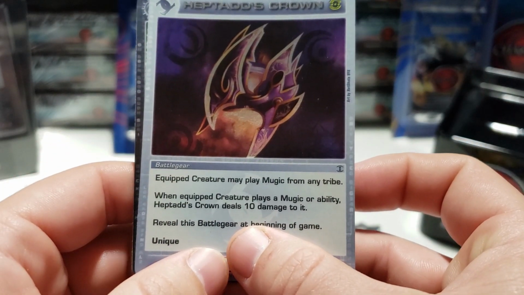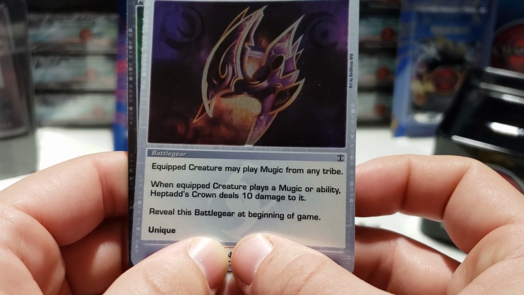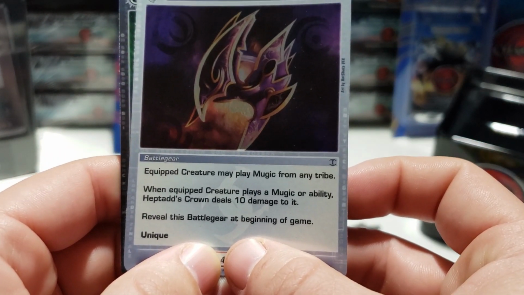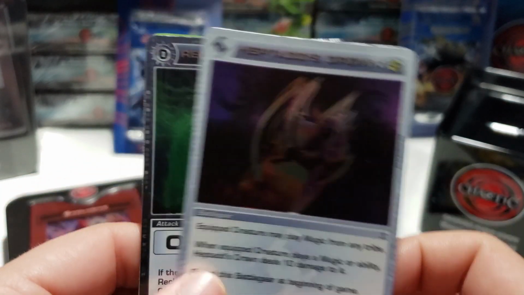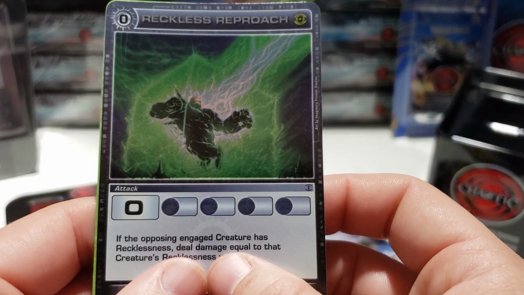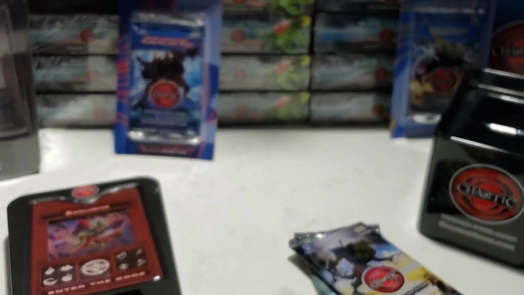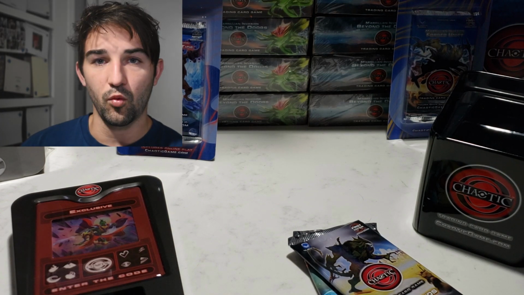Basically allows you to play music from any tribe. When an equipped creature plays a music or ability, Heptad's Crown deals 10 damage to it. Reveal this battle gear at the beginning of game. And then for our rare, it is the Reckless Reproach, which basically is an attack card that plays on like the recklessness of the War Beasts and stuff.